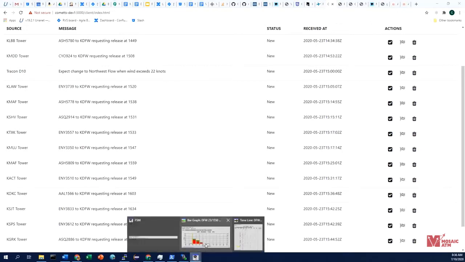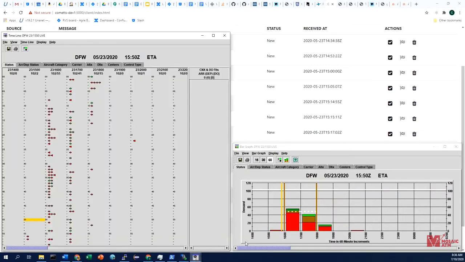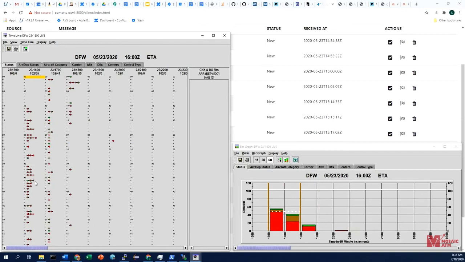Going back to the FSM display, one of the remaining issues that we have not integrated, you can see that we do not keep track of the flights as having actually landed. That's one of the things that we're still working on integrating and correcting, but we wanted to get this demonstration out to you as quickly as we could to show you the capabilities.